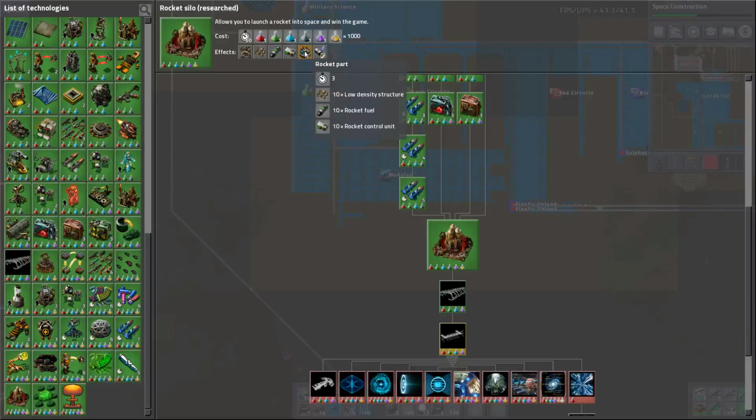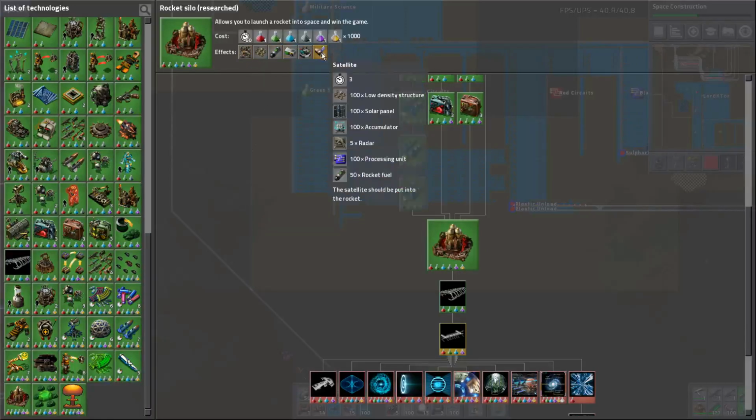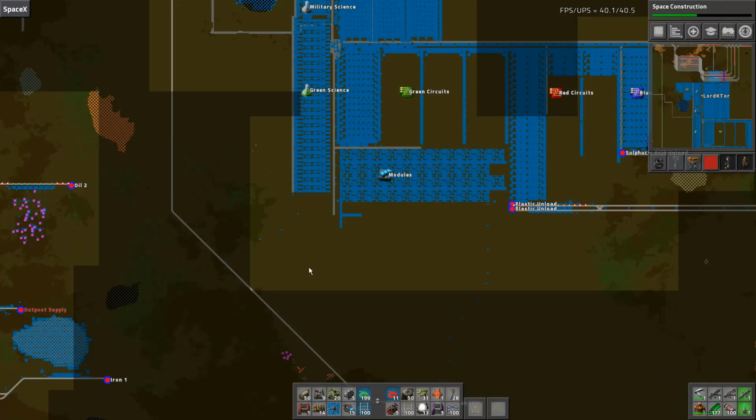Then it probably doesn't matter where we make them. We can make them closer to where we have the silos. And satellites, again, that's something that we probably need to make in the main base. So there's at least three things there that we need to make in the main base. So I need to allocate some space for that.